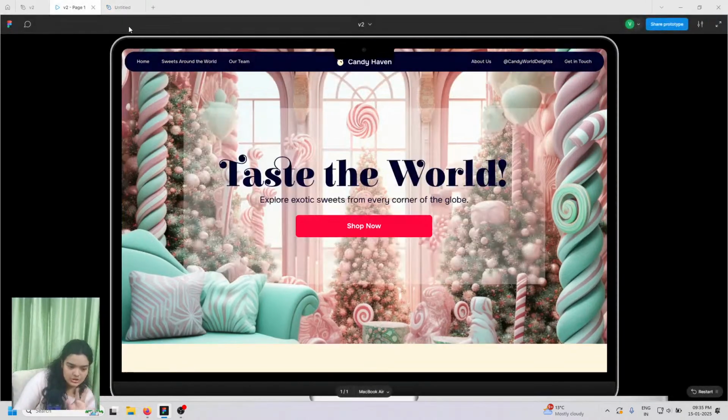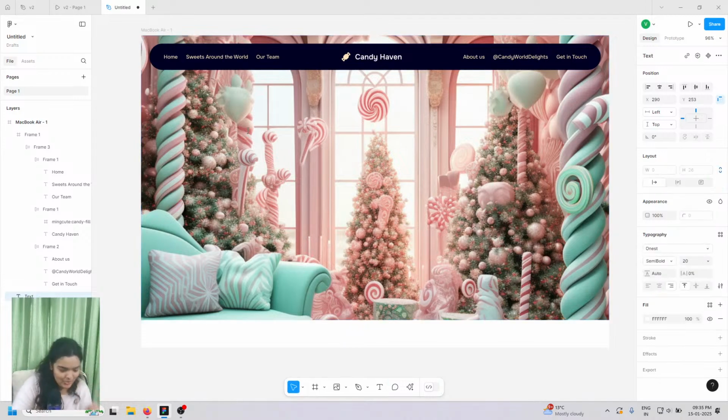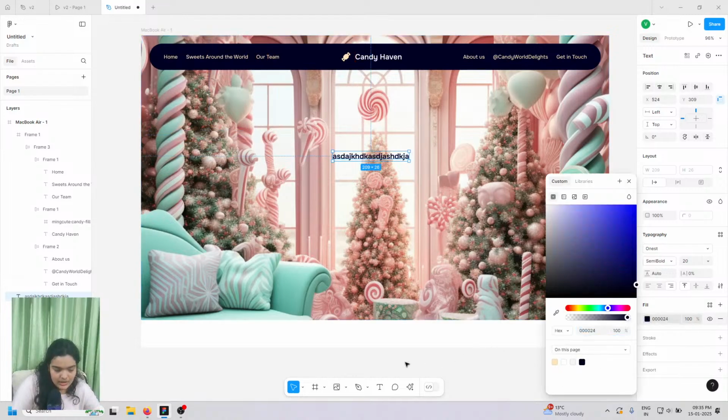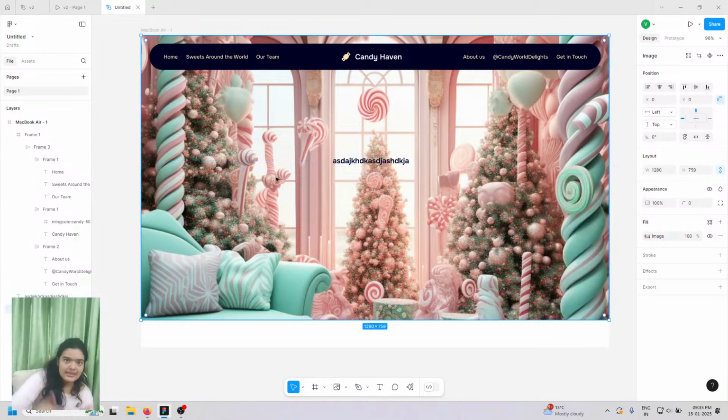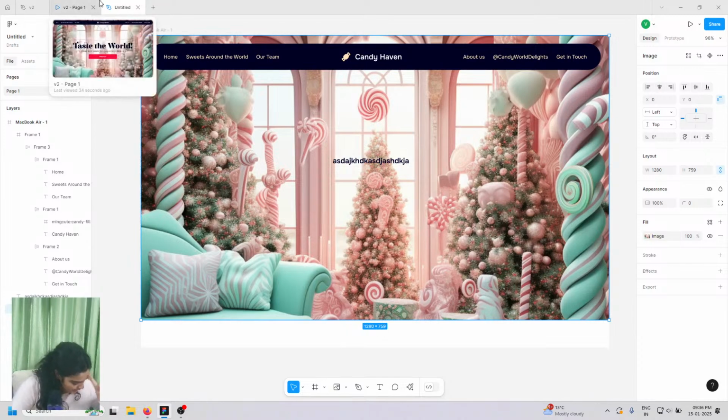And I want to just talk about one other thing here, because this image is so lively, because there is a literal Christmas candy party going on over here. If you were to type out random text, whether in white, like you can try white, you can try the shade of navy blue that we're doing, it is going to be difficult for us to read when there is white in the background, or it's going to be difficult when there are these weird shadows in the background. So no matter what you do, when the image is literally a party in the background, it becomes really hard to be able to read the text without it feeling like a burden. Either it's not going to be readable, or it's going to feel like a real bad burden.